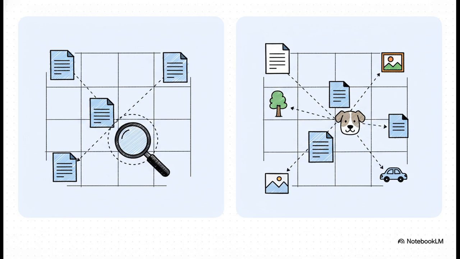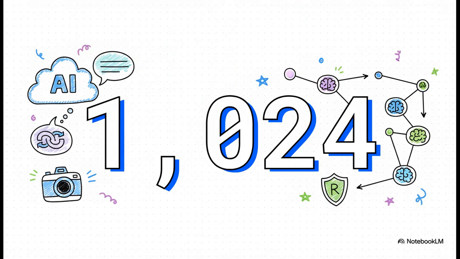This lets you do incredible stuff, like searching your entire photo library just by typing a sentence. And just to give you a sense of how precise this map is, these models can create a location using up to 1,024 different coordinates, or what we call dimensions. So think about it like a GPS coordinate. But instead of just latitude and longitude, just 2 points, this has over 1,000 different data points to pinpoint the exact nuance of a concept. I mean, that creates an unbelievably rich and super detailed map of meaning.